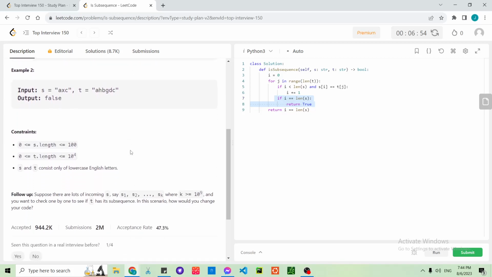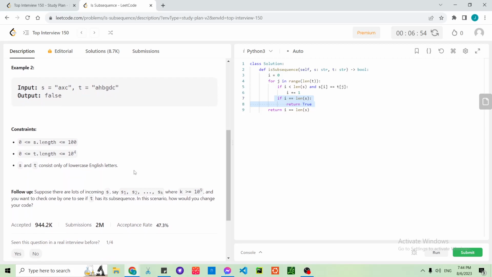Let's look at the follow-up question. Suppose there are lots of incoming S, and you want to check one by one to see if T has its subsequence.